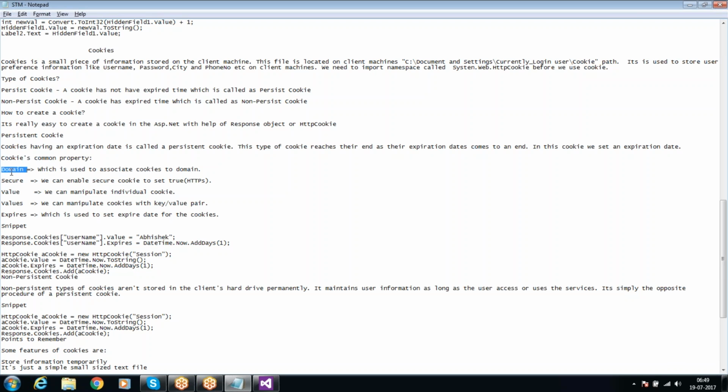So I have an ABC website, and all my cookies belong to it. I want to add a few cookies in my web page. All those cookies belong to the domain, so you have to specify the domain so that it is very specific to that domain. You're opening ABC, I'm opening PQ, or somebody is opening XYZ. All this information will be stored in your machine, so in order to differentiate which cookie is from which domain or which website, we use this domain property to identify it.